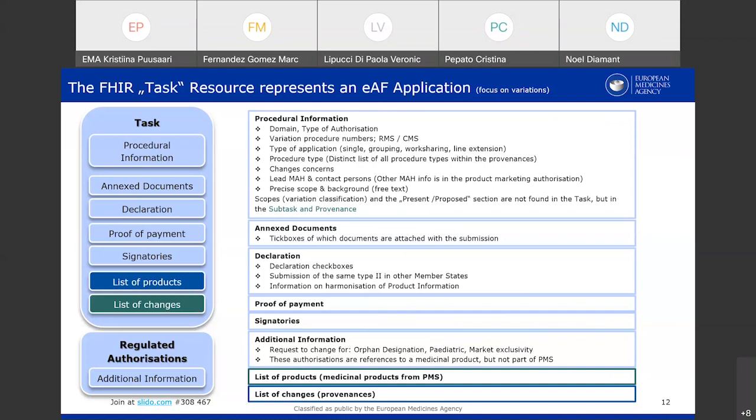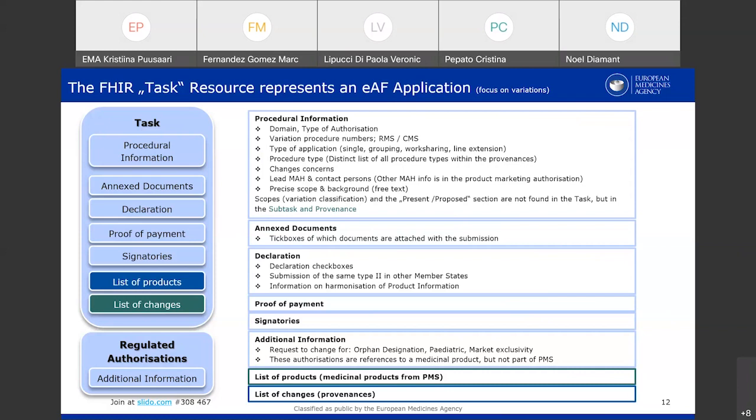So the next one is the precise scope and background, which is large free text, and it is HTML. So if you encode bitmaps in here, so any kind of images, this will make this message very large. So up until here, the message is human readable. Here will be a section that a human cannot read because, well, an XML is for a system to interpret. So this will be a base 64 encoding.